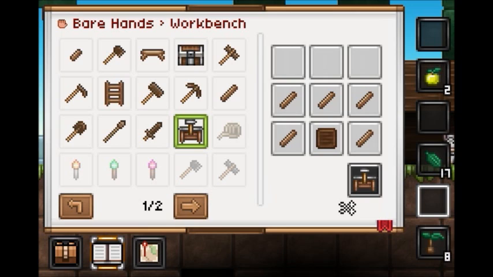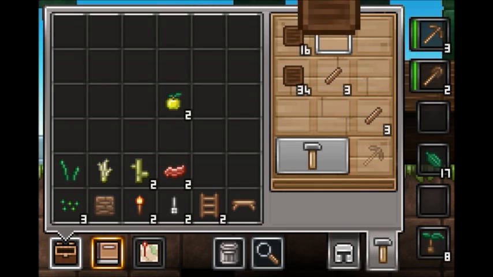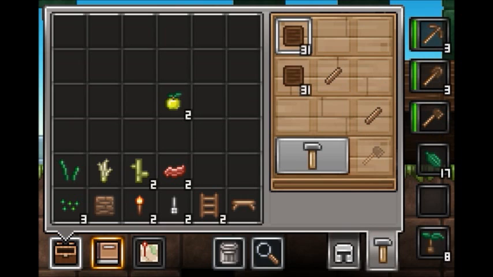I'm good now. Okay, so let's get some wood tools to start off with. And wood tools are the same as they were in Junk Jack. And just get a couple of those. One more of those. Nah, we don't need that.